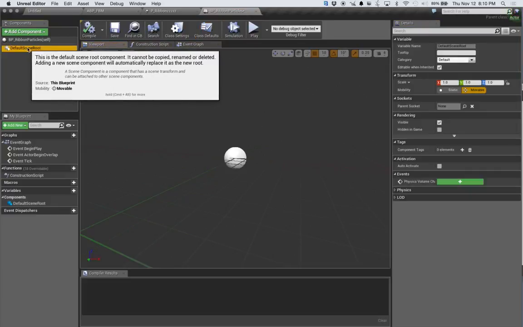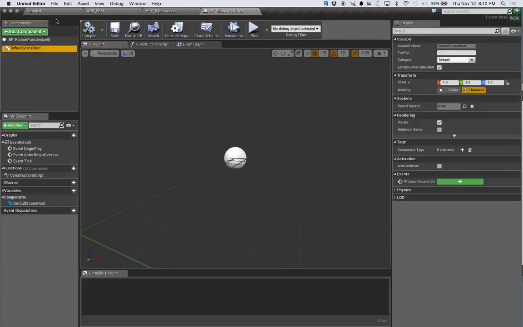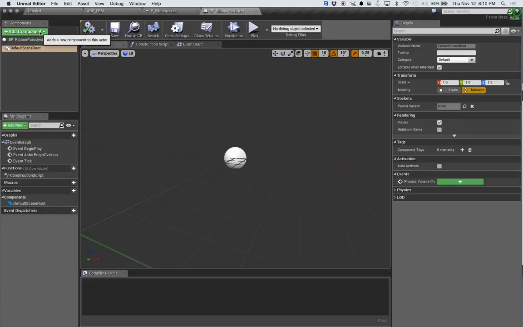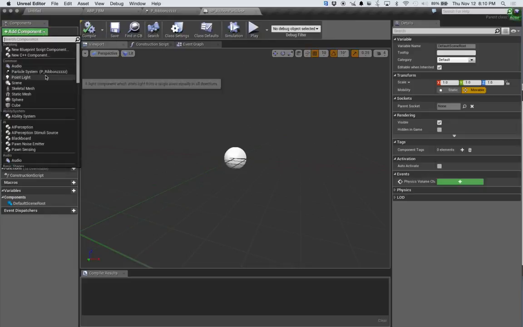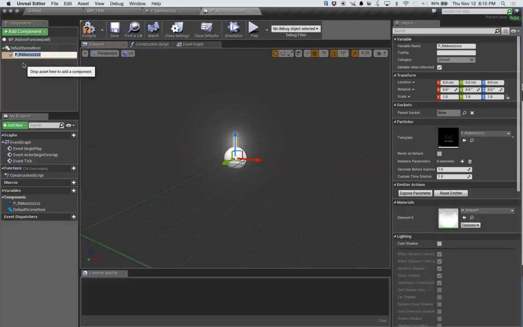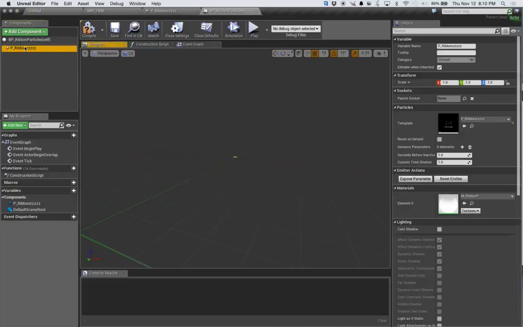And in the ribbon particles, I'm going to select the one I just made, P ribbons. And in the blueprint, now when I go to add a component with it selected, it gives me the suggestion of adding in the ribbons. So yes, this is just a particle system inside of a blueprint.